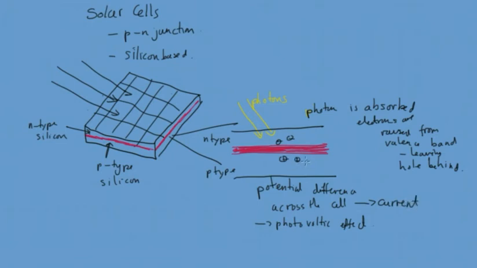Now a single photon isn't going to create much of a current. So when we have this array of solar cells all working together, you're able to build up a sizable current that is actually usable. The output is always going to be DC. It's always going to give you a DC current output, which makes sense.